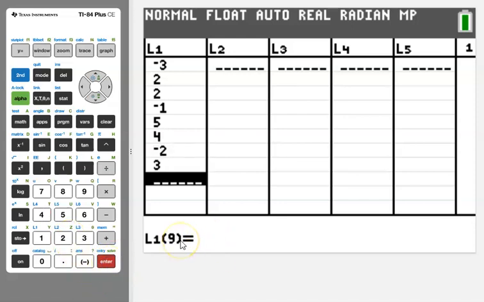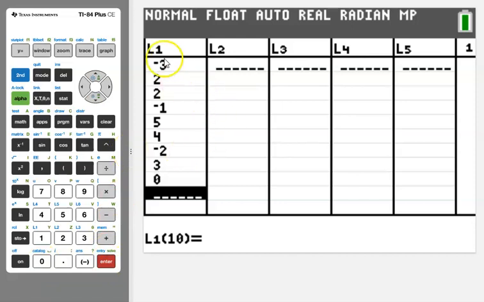Okay, it says I'm on 9, so let's count and make sure I have all the points. -3, 2, I do not have a 0 point. So let's go back up here and see if I can insert. Or actually, I don't need to insert. I'm just going to put that 0 at the bottom. It won't matter the order because the data doesn't have to be in order.